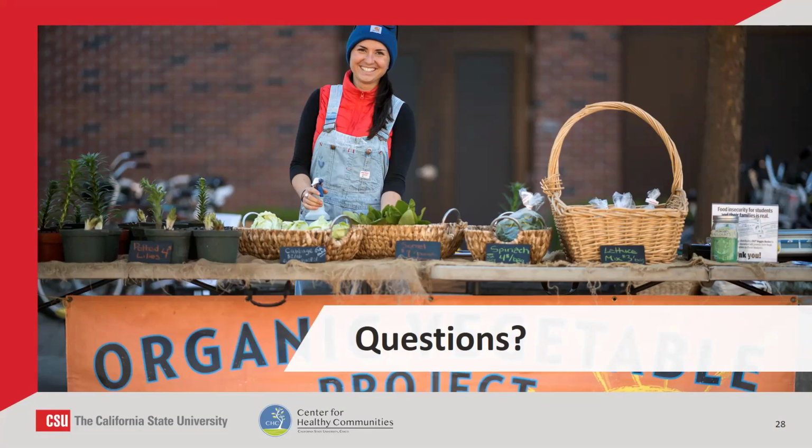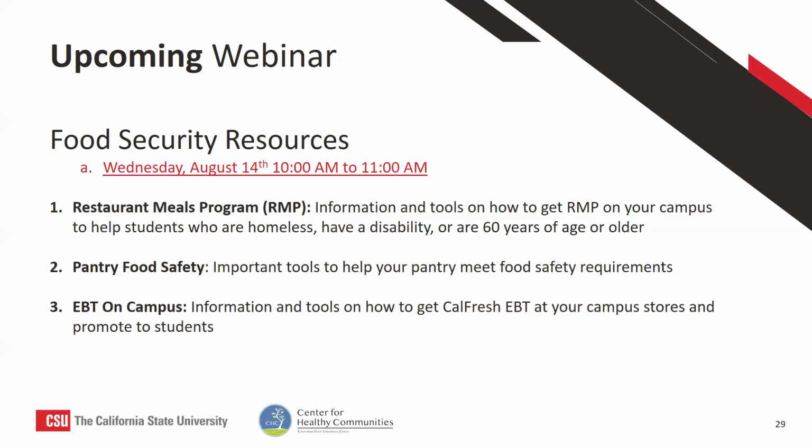So real quickly, I'm going to move on to our upcoming webinar. I just wanted to let you all know that next week we have a webinar on food security resources. This is going to cover a restaurant meals program, the pantry food safety, and EBT on campus. If you're interested in that, I'm going to post a link in the chat box to register. Most of you probably already got the register information, but you're welcome to share this with other campus partners.